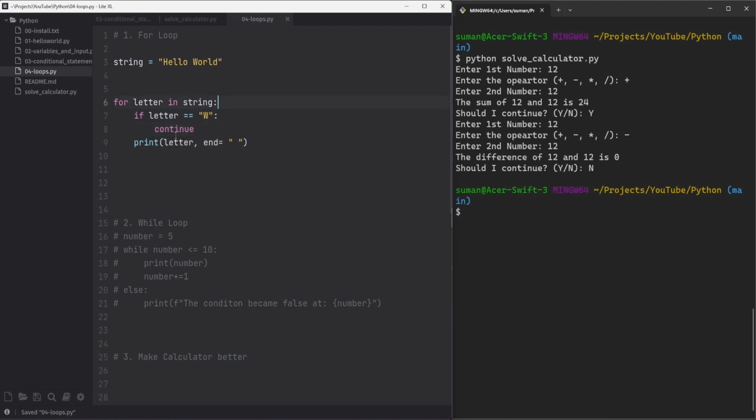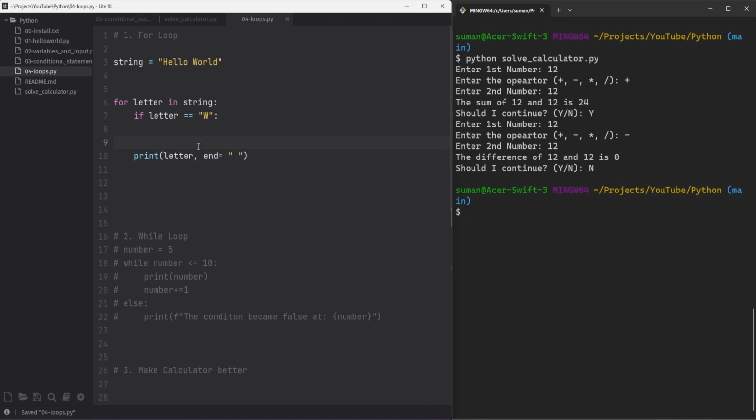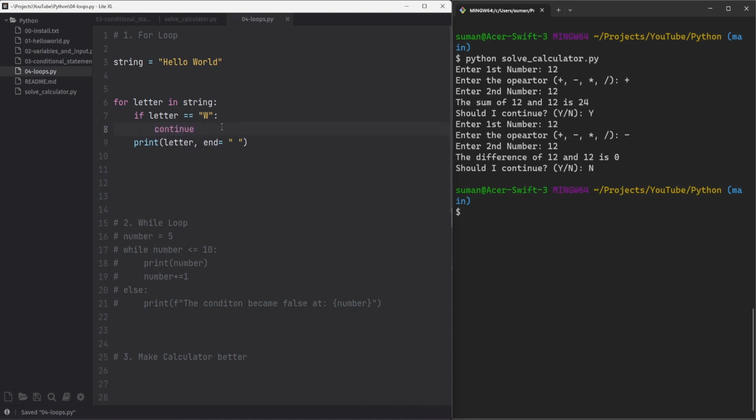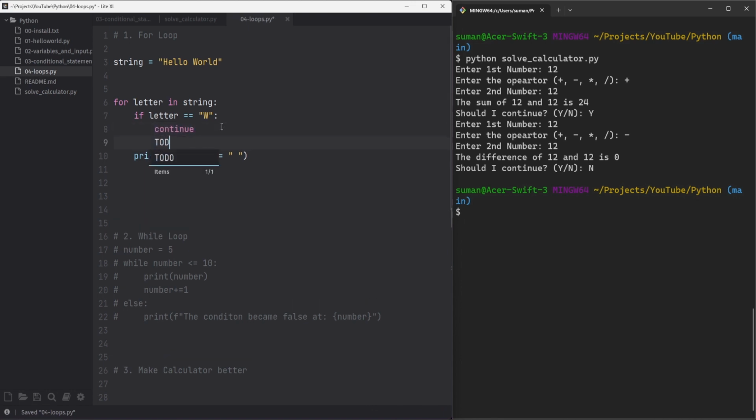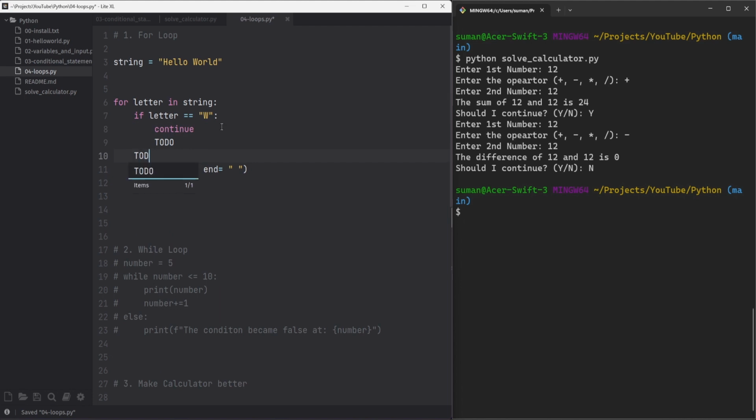So in the if clause, if it is W, then we can say something called continue. Now how does this continue work? Continue is a keyword. In a loop, when you encounter continue, it tells the for loop not to go below this. It does not matter whatever you write below, it will not execute anything you write after this. Why? Because you said continue. What continue means is, after you reach this continue, it should go back to the for loop statement where the condition is checked. It will not do anything that is written below this continue.